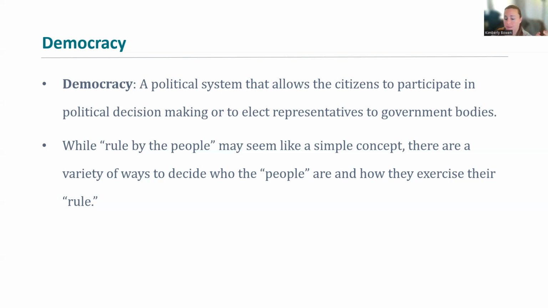Do you get to make your voice heard about particular topics? Or are you only doing that when you elect somebody, when you elect a representative? If you don't have your representative in office, is your voice still heard, et cetera, et cetera, et cetera, right? So there's a large amount of questions that come up with democracy and what that is exactly supposed to look like.